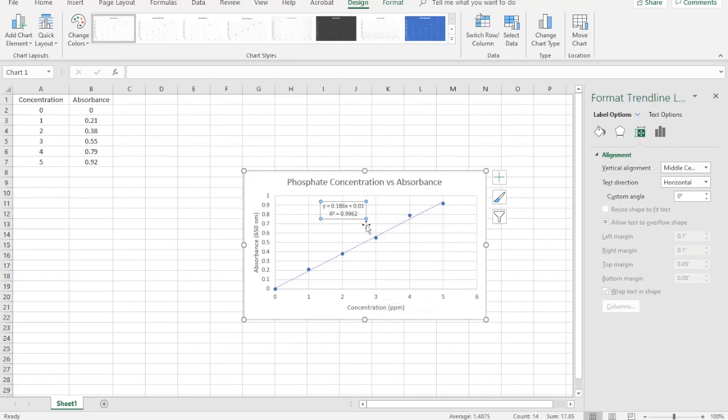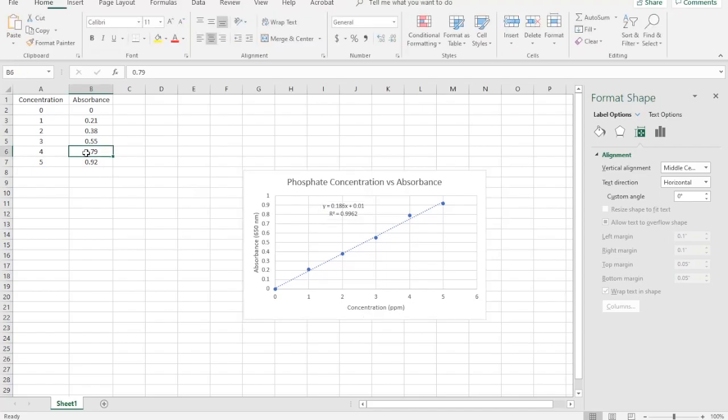Now, as for what the R squared value means, this number up here is essentially telling us how well our points are actually matching up with our line. If all the points lied exactly on the line, R squared would be equal to 1. Now, since there's a little bit of noise in here, just from experimental error, it's going to be slightly less than 1. Now, normally anywhere above 0.95 is generally going to be pretty good. If you're much lower than that, as you approach 0, that essentially means your data points are just all over the place. But here, like 0.99, that would be excellent.